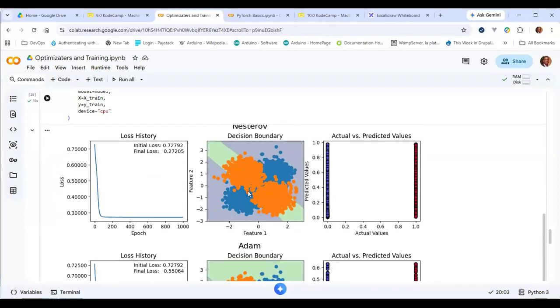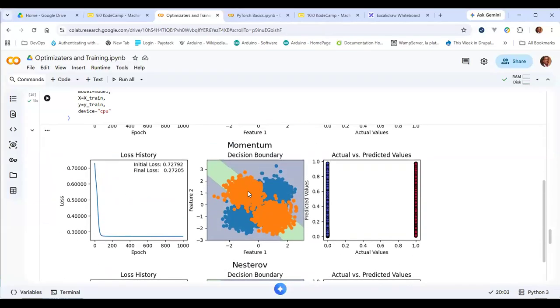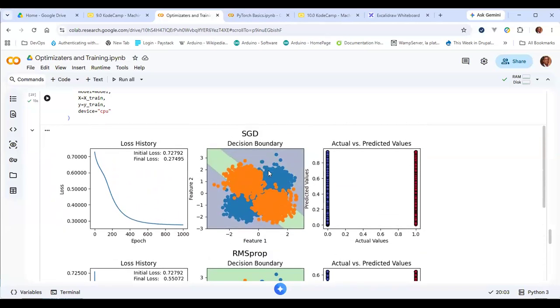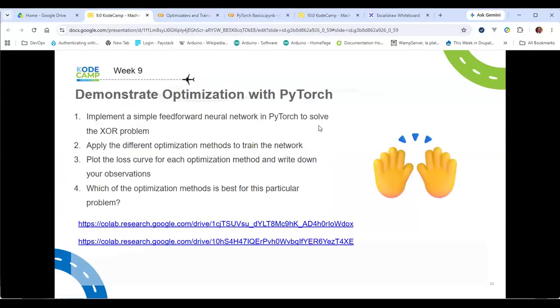Nesterov is giving me a better decision boundary. SGD is giving me a good decision boundary. So that's just to show you hands-on optimization with PyTorch.